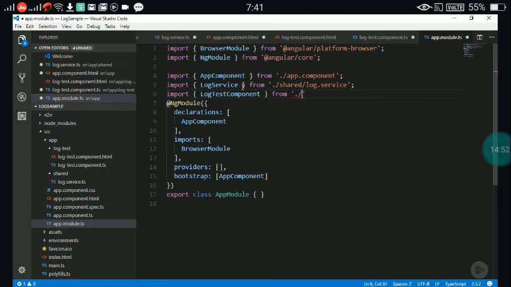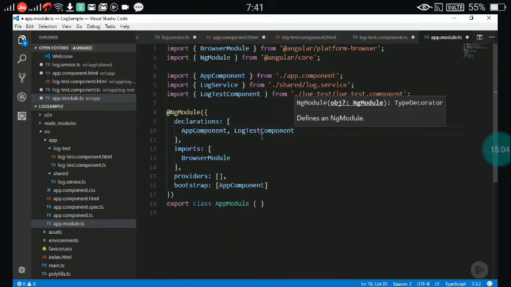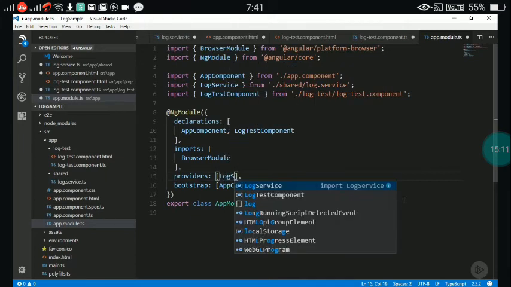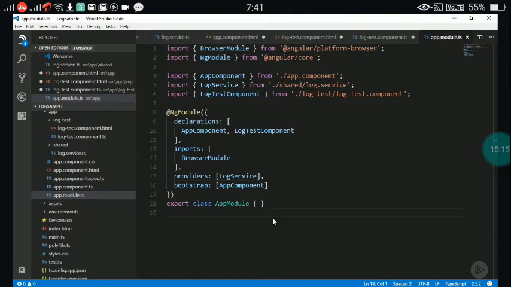And that's coming from our log-test, log-test.component, like so. Then in our declarations, we're going to declare our intention to use the log test component, and obviously the log service is a provider, so we add that here under providers. We're now ready to try this out.